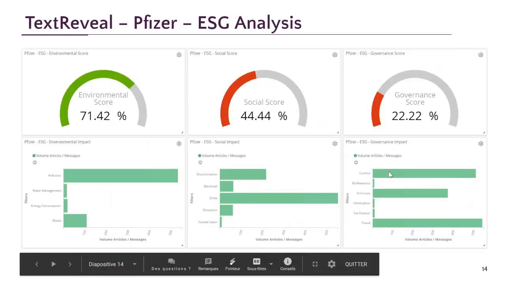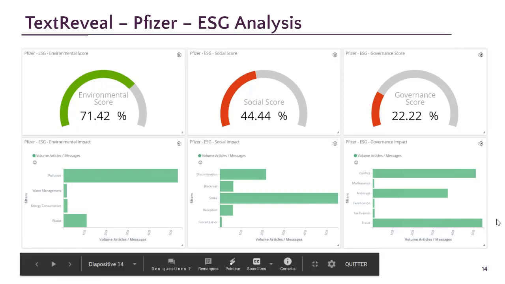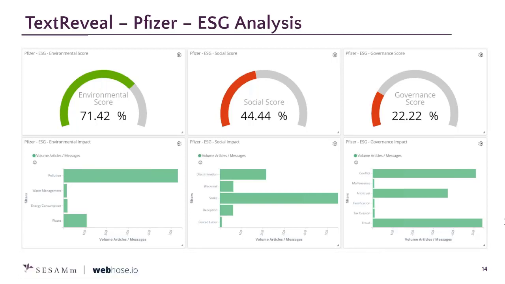So at this stage, we had some pretty good info on Pfizer. We know that the trend is quite positive. We may be able to leverage that, but we want to dive a lot deeper into these indicators. So the second thing that we do is we try to assess the ESG risk of the company. The ESG risk meaning the environmental, social, governance vision of people related to Pfizer as a company.